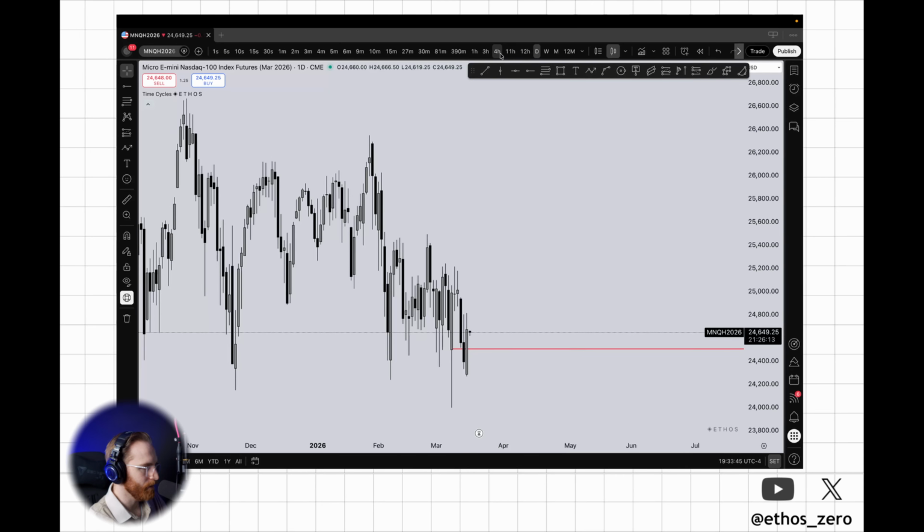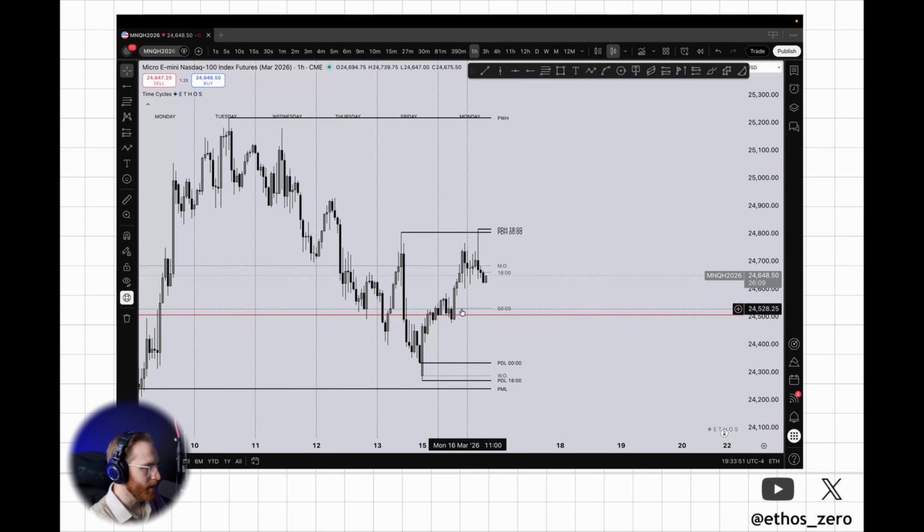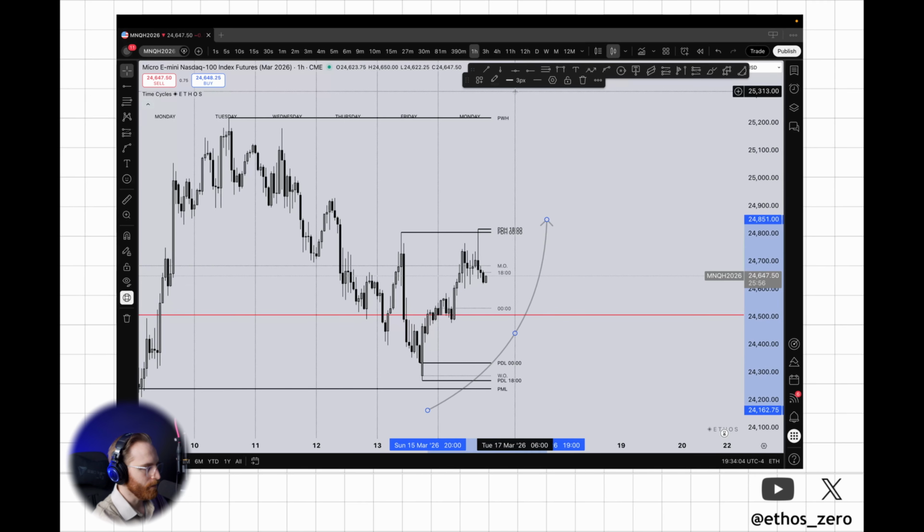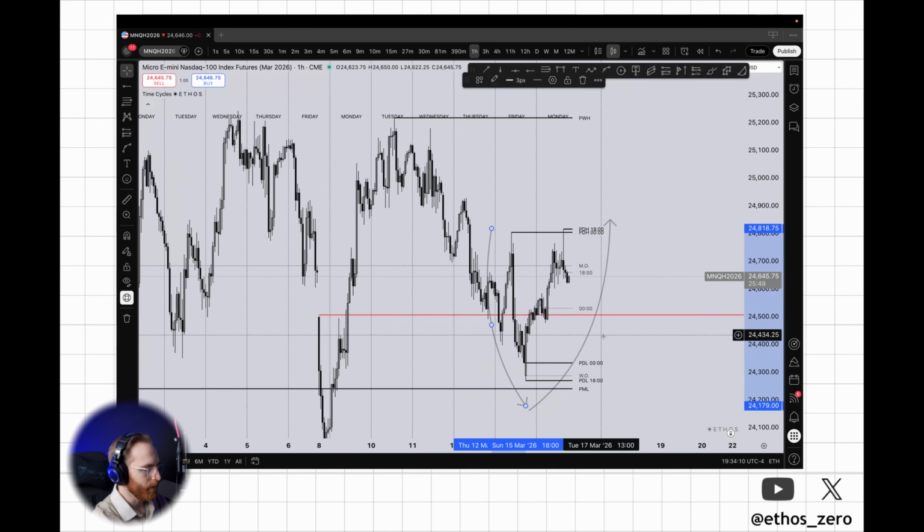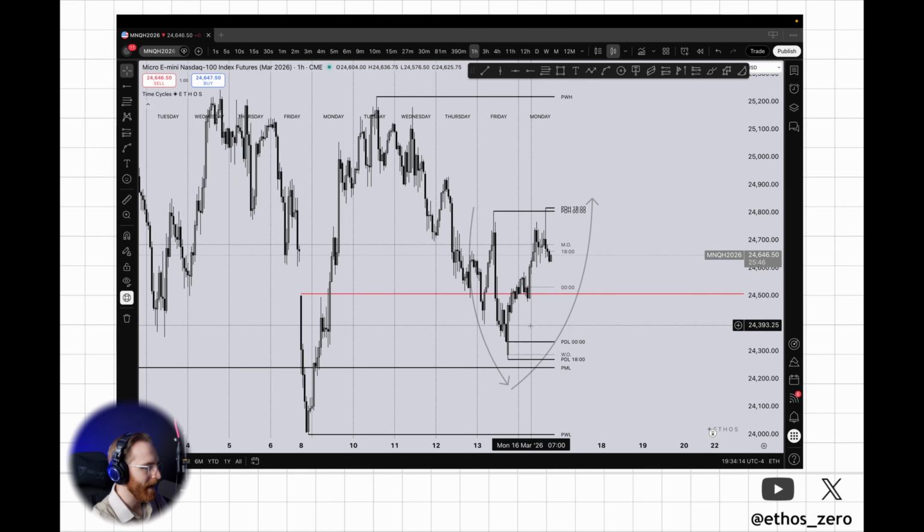All right, so let's go down to the hour, and then you can see right where midnight opened, right at that level. We use that as support to then go higher. So that was kind of the MO that I was looking for today. In particular, I was looking for a market maker buy model to complete this guy right here. And the reason for that being is we've had internal change in the state of delivery.